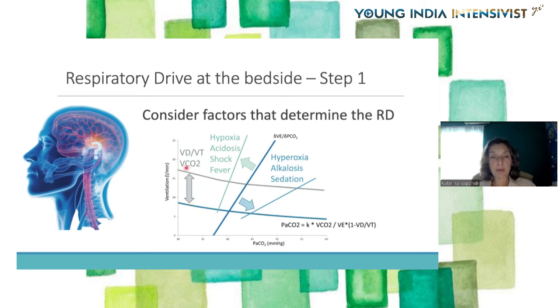Is their CO2 production increased because they are breathing hard, they are agitated, they are moving all their muscles? Do they have a very high dead space? You could figure it out using the simple measurement of ventilatory ratio. Or is everything almost normal or even decreased because the patient is very calm and has a tracheostomy, so very low dead space? Is the patient acidotic? Do they have shock or fever? Or do they have residual sedation, or metabolic alkalosis, for example as a result of diuresis? Or are they hyperoxic? Make a pre-test probability of where the respiratory drive is, over there or over here.